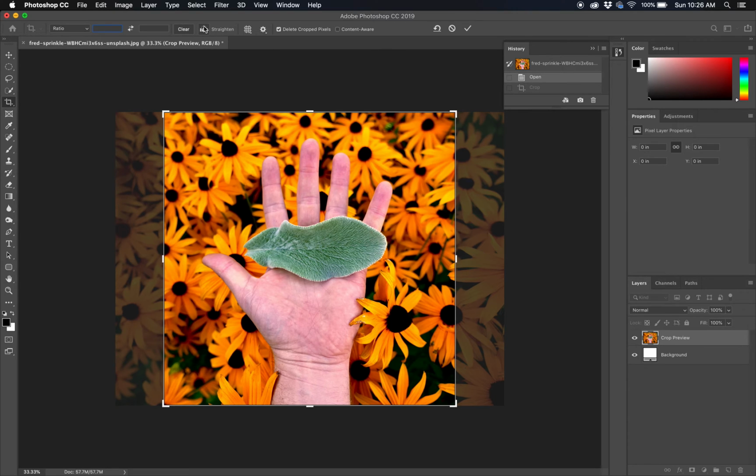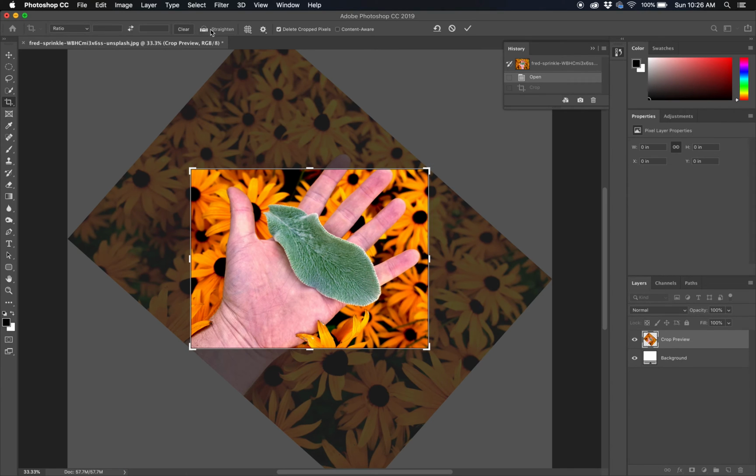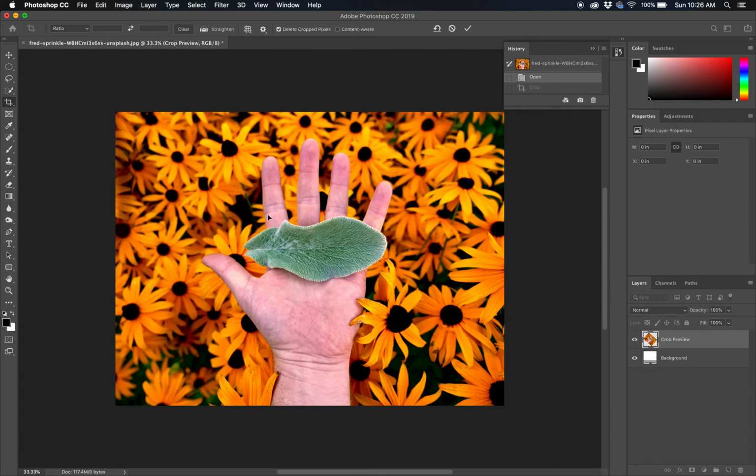What else do we have here? I'm going to hit escape for a second to get out of the crop mode. And say I wanted to straighten. What if I wanted to straighten on this thumb, right? I clicked this tool here, and then I ran my straighten tool, and Adobe will make a judgment to make it either horizontal or vertical, and you can always switch that. But notice I straightened it there. I'm just going to hit escape because I don't want that.